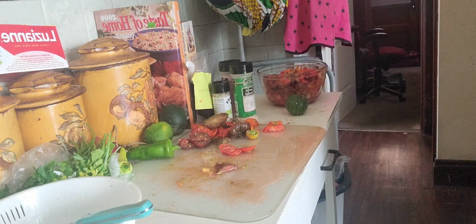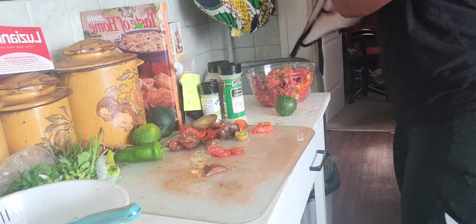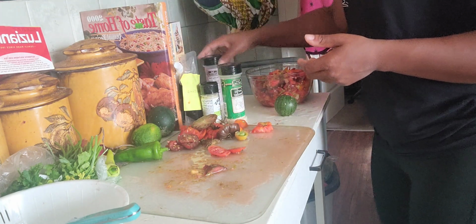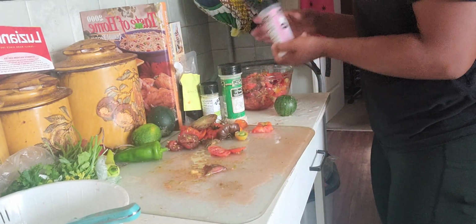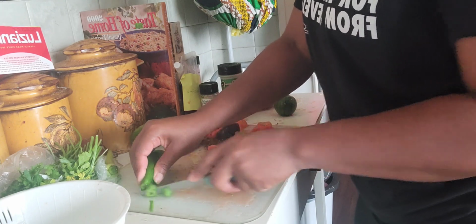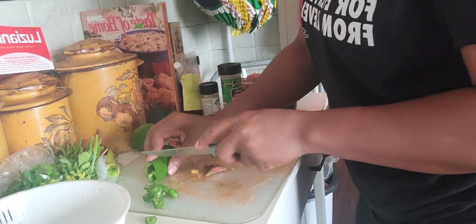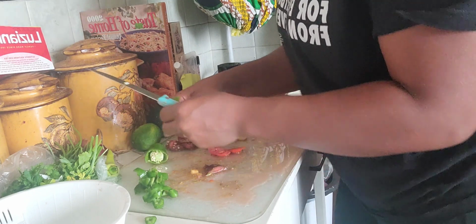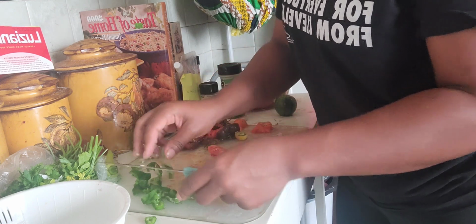So, let me wash my hands, or rinse my hands. This pico requires your sea salt, which after I chop my tomatoes, I'm gonna sprinkle a little sea salt in there, just like that. I'm gonna cut this pepper. See my giant Marconi pepper? I'm gonna go ahead and cut that up. I've rinsed all of my vegetables. And for cutting, I make quick work of this. For my fresh pico, go ahead and cut. I'm gonna save them seeds from them giant Marconis too. Go ahead and put that to the side. Get your seeds, y'all.